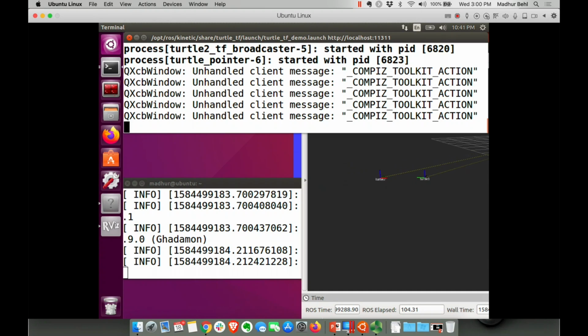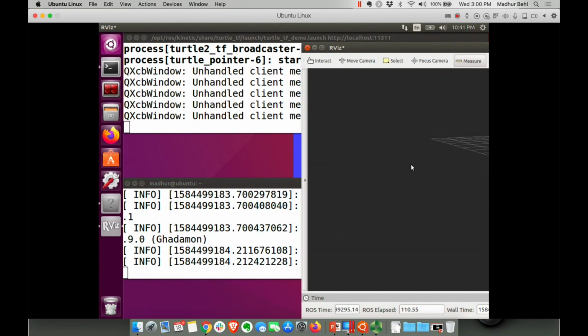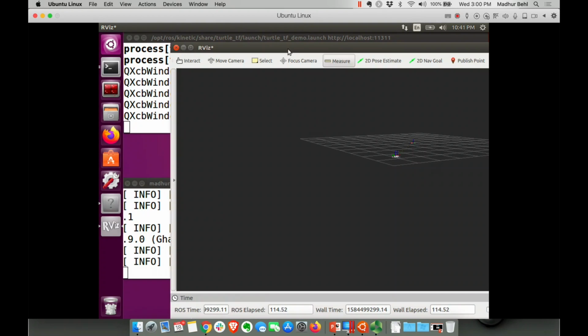Maybe I can travel to the center of the world. Okay, sort of made it back. All right, so that was a very basic demo to show you some of the functionality of the TF package and why it matters.